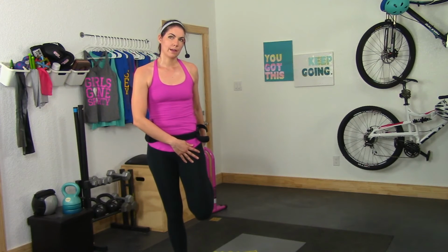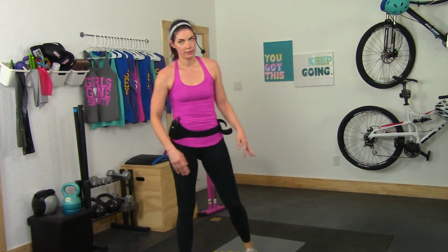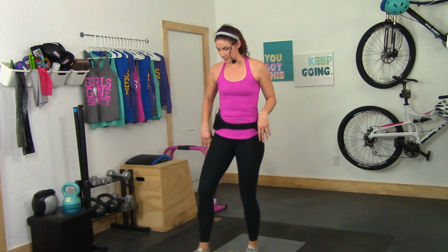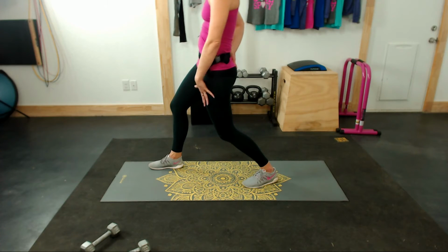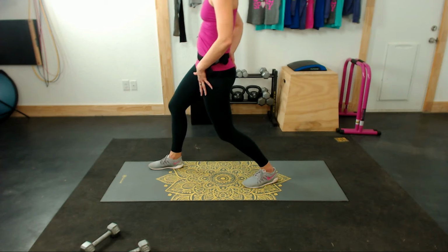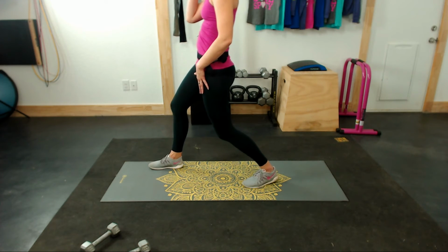All right, we've got our hip flexor stretch up next. So we're gonna stand feet hip distance apart, step one leg forward, sink down into a slight lunge, and press your hips forward, tucking your tailbone under, trying to feel a nice stretch in the front of your back leg. Both feet can be on the ground, or you can lift your back heel just slightly up off the ground.